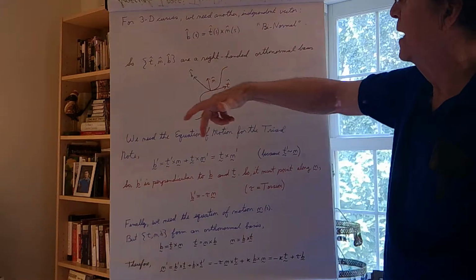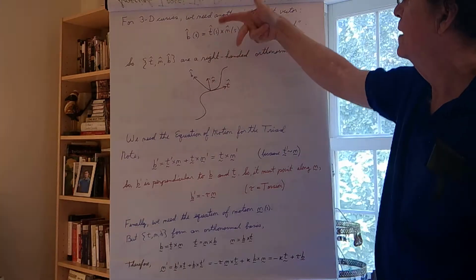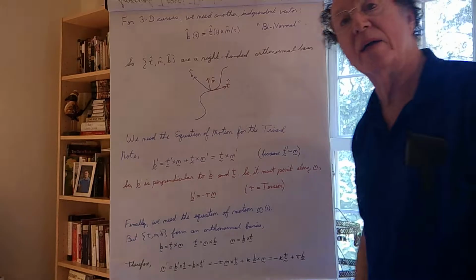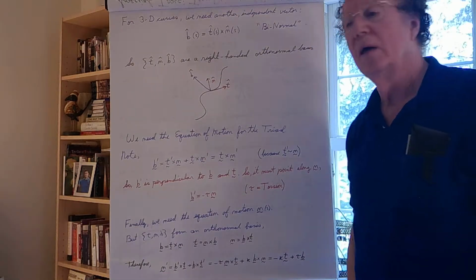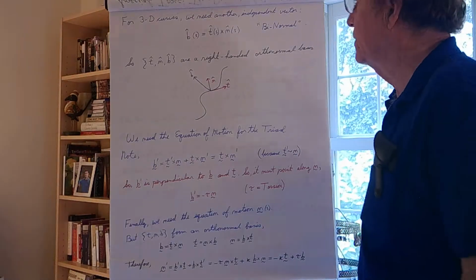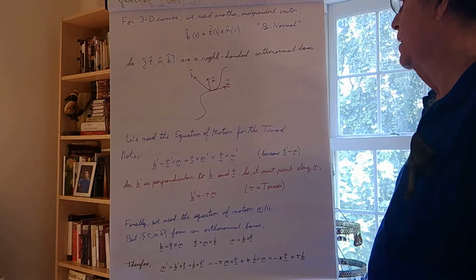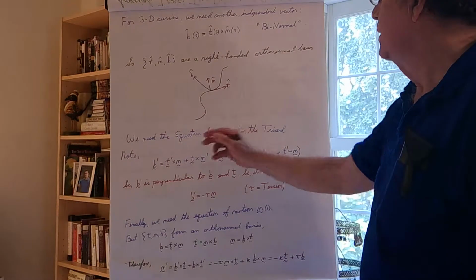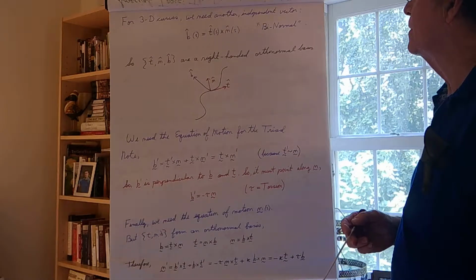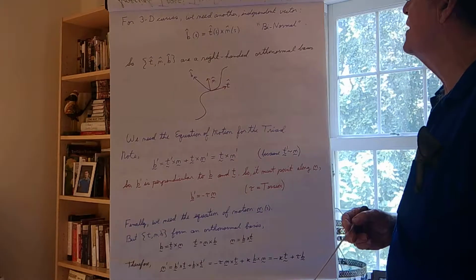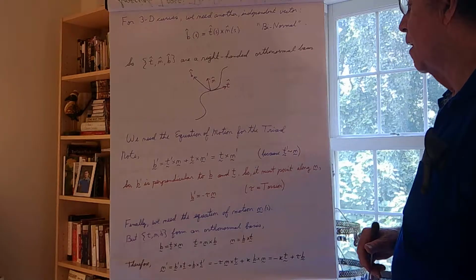Okay, as we move along the curve, this basis will swivel and tilt and so on. And so we'll want to write down the equation of motion for the triad, and that equation of motion for the triad will tell us how the curve moves, and will label the curve in a unique fashion given the boundary conditions. So in other words, I need the derivatives of each one of these members of this orthonormal set with respect to the arc length.